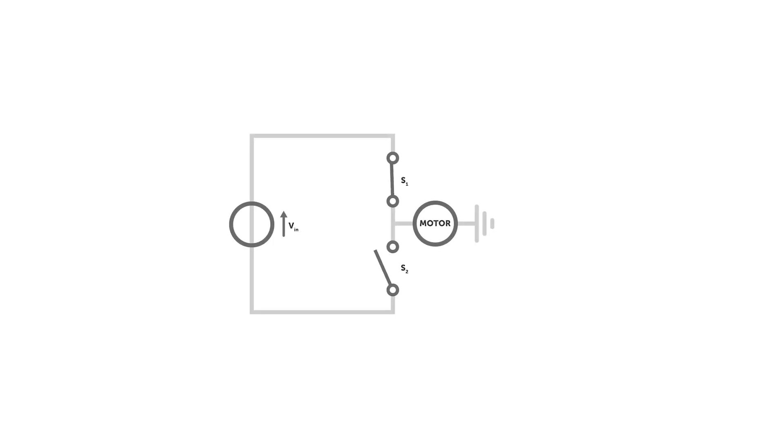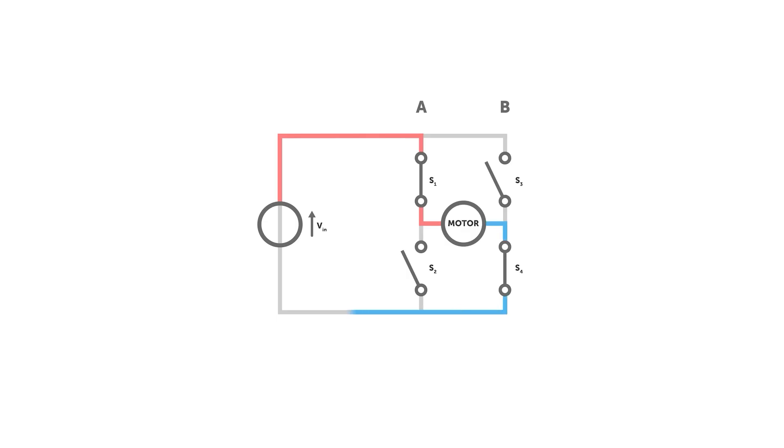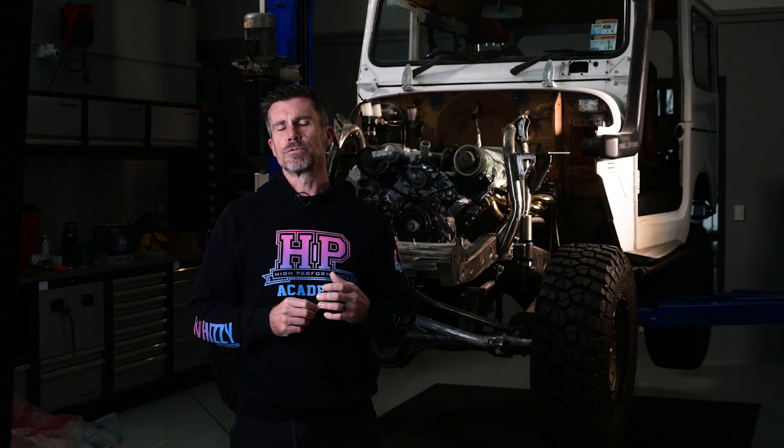A half bridge controller, in its simplest form, you can think of as a solid state relay. So you can use a low current output from an ECU to control a high current motor or other actuator — in this case the electric handbrake. It's a little bit more advanced than that. With dual channel or dual half bridge outputs, we've got the ability to drive a motor in two directions so we can polarity reverse them. Obviously important for a handbrake — we want the polarity in one direction when we're driving the handbrake on, and we need to reverse that to drive it off. Each of the half bridge outputs can either switch to 12 volts or switch to ground, and by alternating that, that's how we do the polarity reversion. On top of this, we can also pulse width modulate the output, which is really important for speed control on a servo motor. Most modern ECUs actually have half bridge outputs built in because these are also used for things like drive-by-wire throttle bodies.